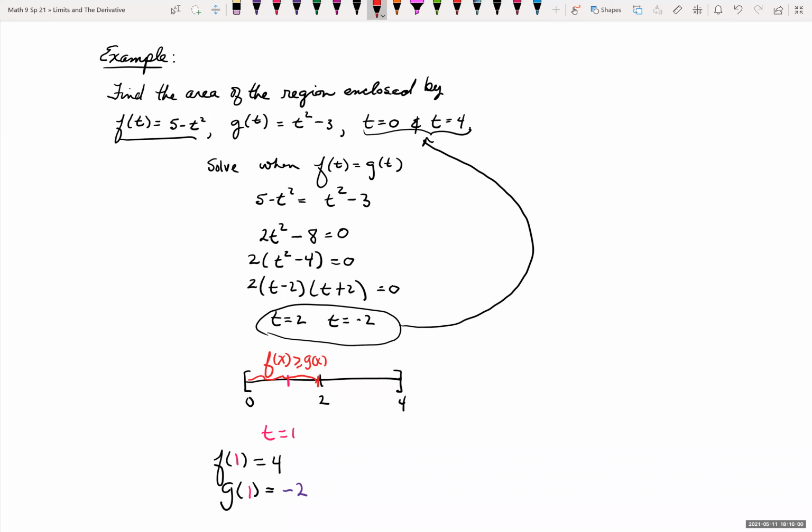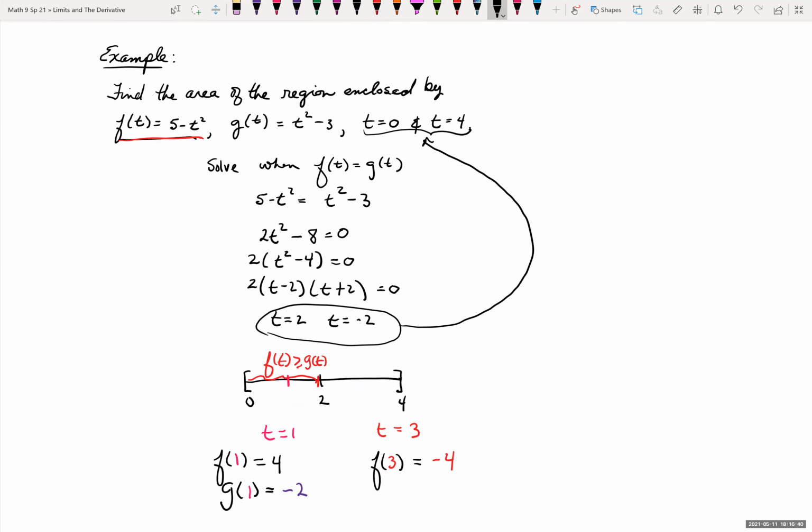The equal to part is at the 2. So let's do the same thing. Now let's look at when t is equal to, and this is f of t, and I just put f of x. I thought about that writing out the problem. Maybe I should have just put x instead of t. Okay, so let's choose a number between 2 and 4. So what about 3? So if we look at f of 3, well, plugging in 3, wherever we see a t, we get 3 squared is 9. 5 minus 9 is negative 4.